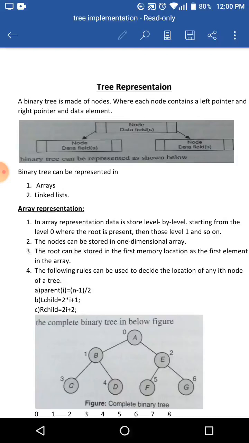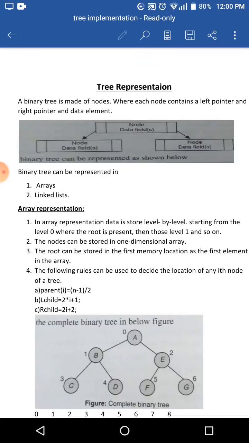Okay, how can we represent it in array fashion? You know that an array is a collection of similar items. All the elements will be stored in continuous memory locations. Here the data will be stored in the array level by level, that is, level 0, which is the root element, then the first level, the second level, up to the last siblings and so on. Just from level 0 to the last siblings, the data will be represented level by level.